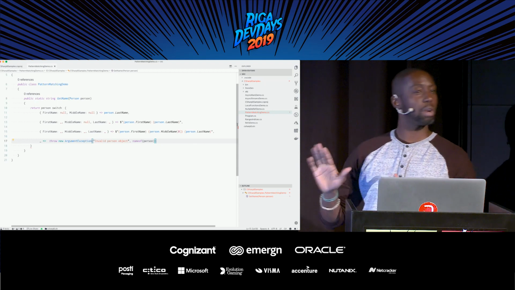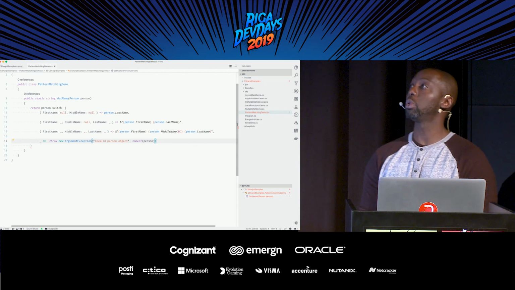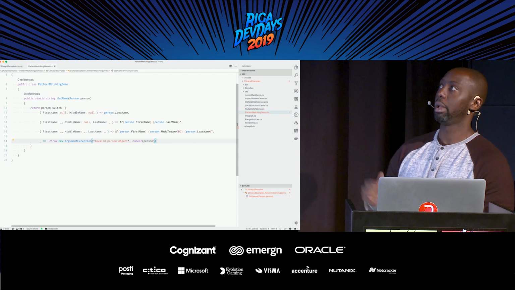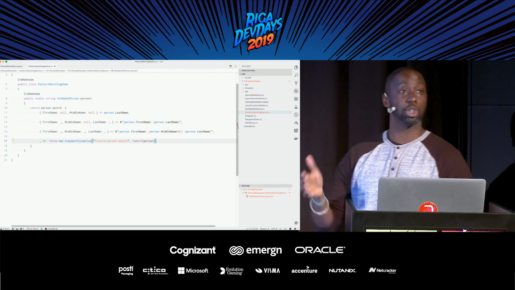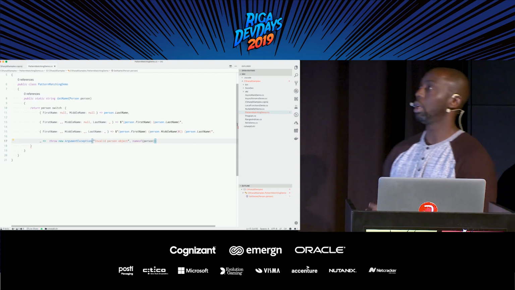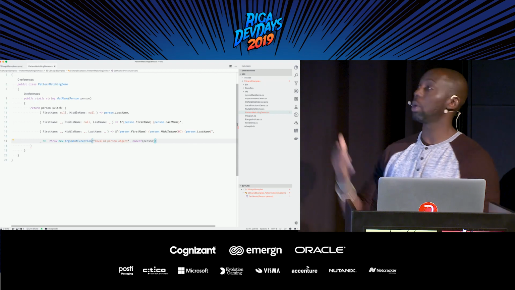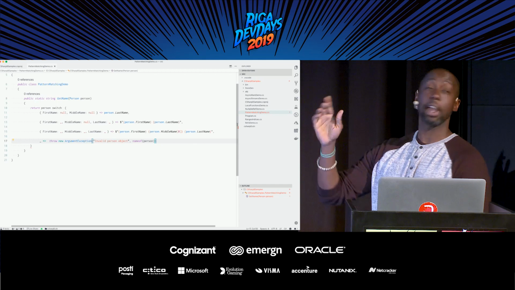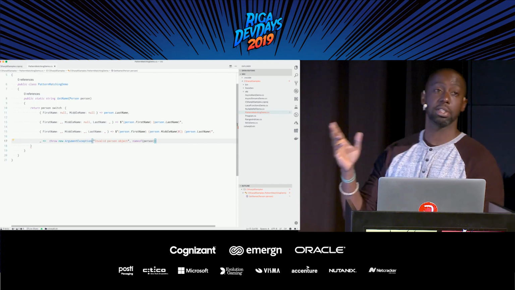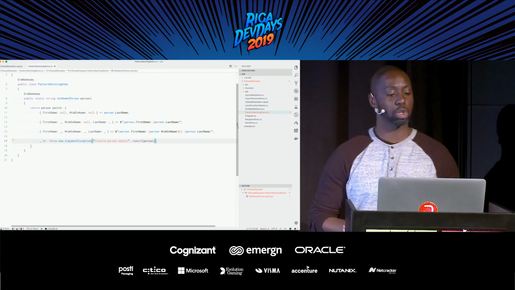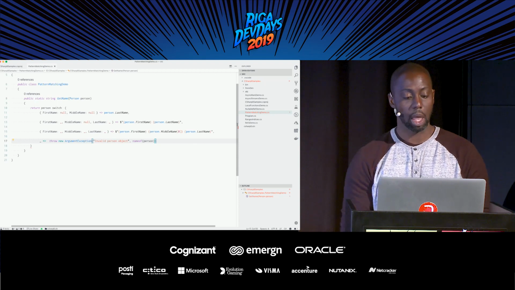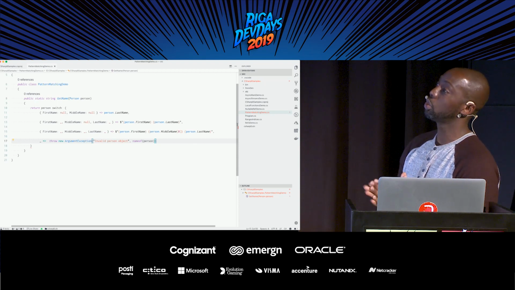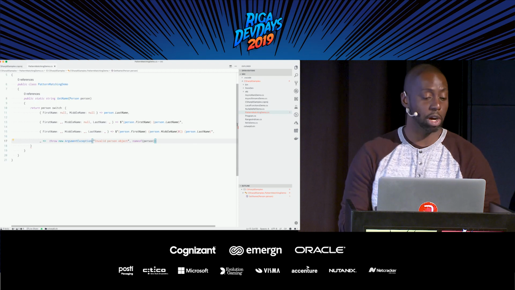Now again, this is a very contrived example, but you can imagine if this was different types of employees or different types of shapes or different types of events in my application. Now I could just match on these different types or these different properties, and based on that, I'll have a different way to set up my control flow inside of my application. And so that is how we do switch expressions in C#.